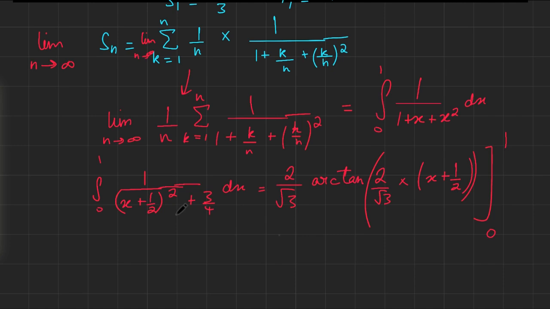And by using the standard integral formulas, we get that this is going to be 2 over the square root of 3 times arctangent of (2 over root 3 times x plus 1 over 2) from 0 to 1. Well, at x equals 1, that's going to be 2 over root 3 times 3 over 2. It cancels out with the square root of 3.